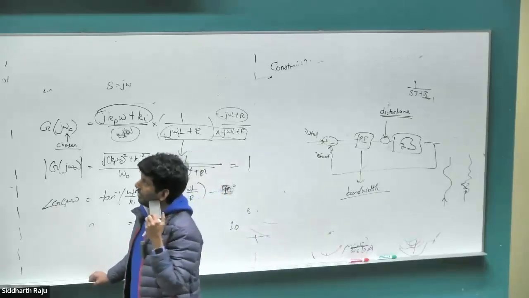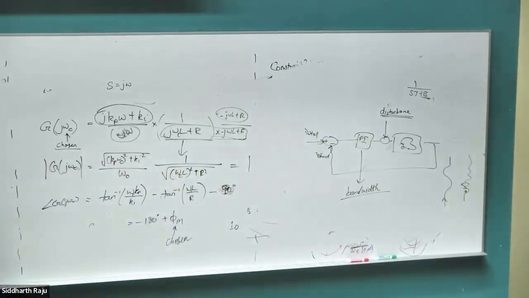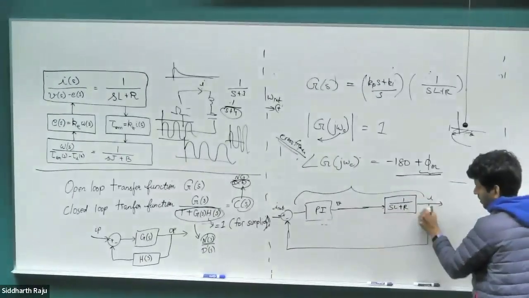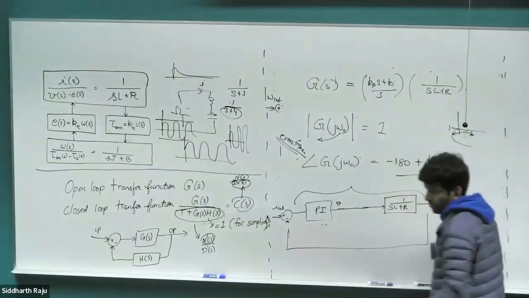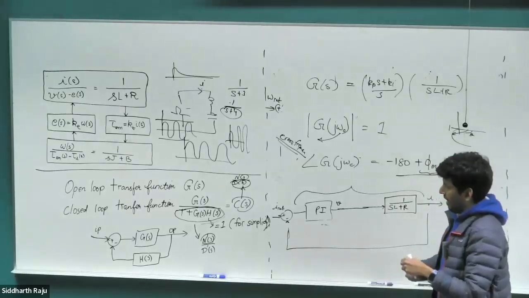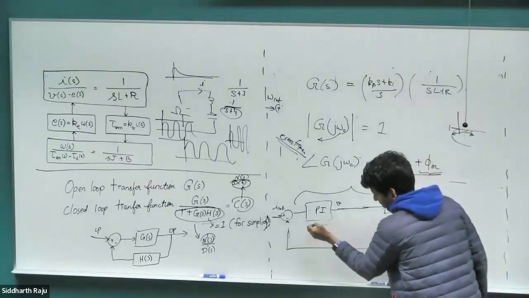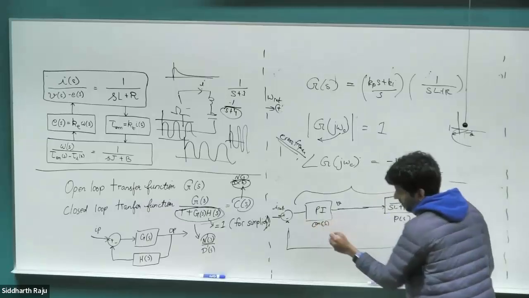But you labeled this G of s, so that would be the open loop transfer function? The open loop transfer function will be just the part before I close it. Sure. Right? So this whole thing is the open loop transfer function, if I didn't have this connection. But you include the controller itself in it? Yeah, it's including the controller as well. So when I had G of s, it was a combination of the plant transfer function and the controller transfer function.